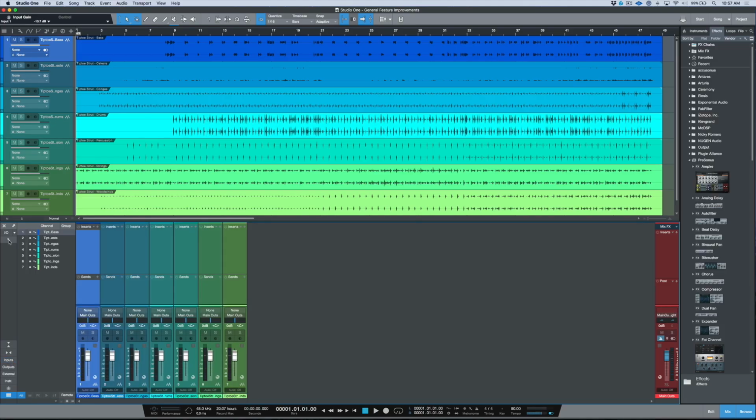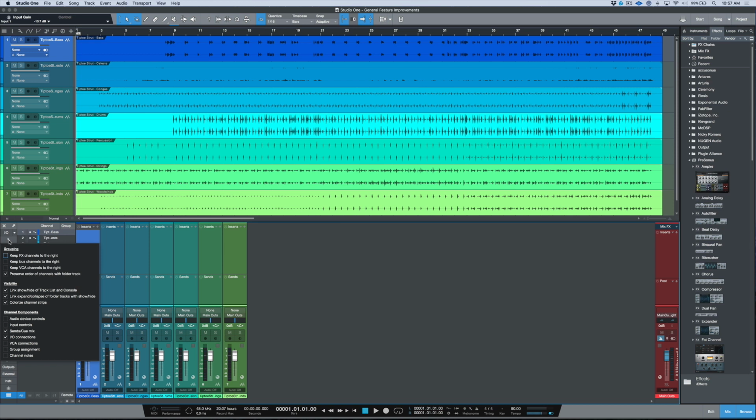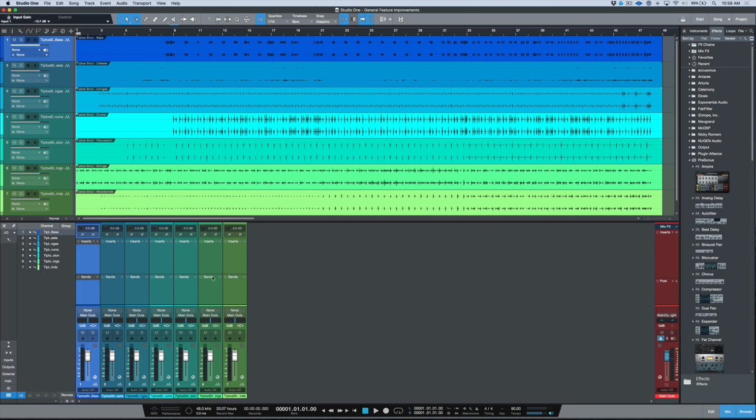And since they went ahead and did it on the inputs, not only do we see it on the inputs, but if we click our wrench icon in the console, they've done some rearranging in terms of these categories, and they've split things up into 3 separate categories. But you'll also see that we have the option for input controls here as well. Oh, so you have it in the actual mixer channel console.